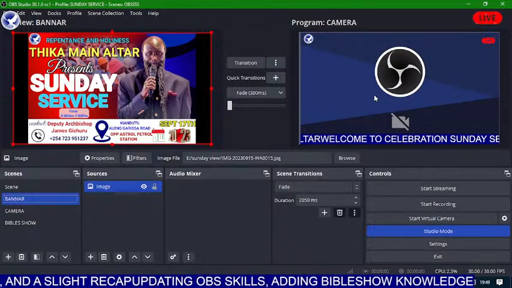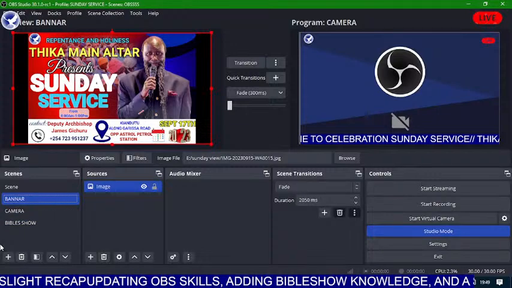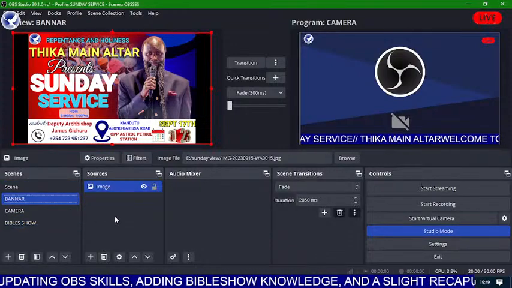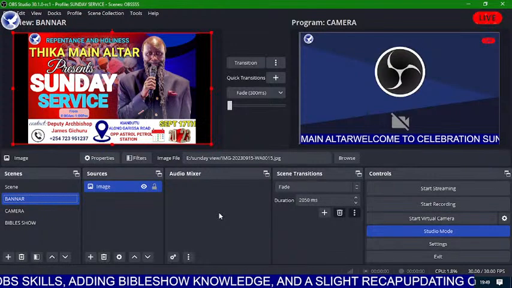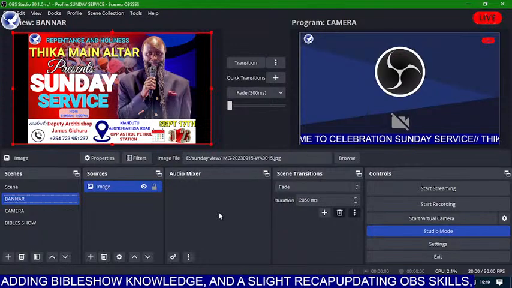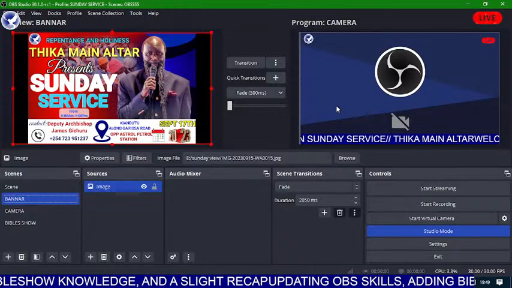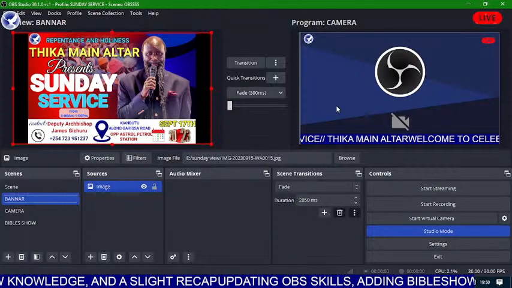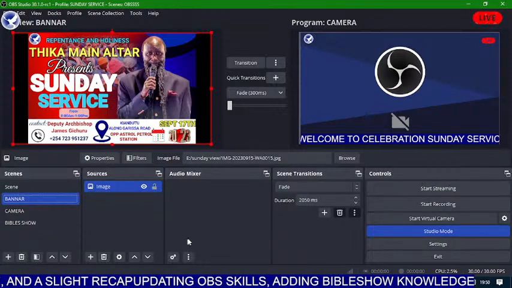But today majorly I wanted to talk about something that we call Bible Show. That's why I've added here a folder, Bible Show, in the scene, so that when we are live, we can also be displaying scriptures. When the speaker mentions a verse, we can display it on the screen, rather than taking the camera directly to our TV there and trying to zoom in, which sometimes is not that good. So with the Bible Show, that's an app I will show you. It's a good app whereby we can display scriptures.